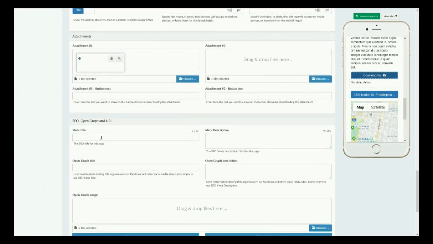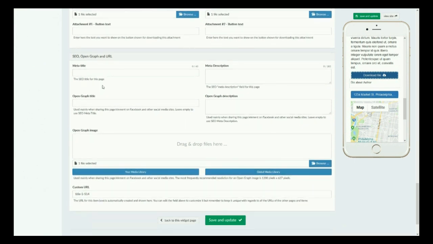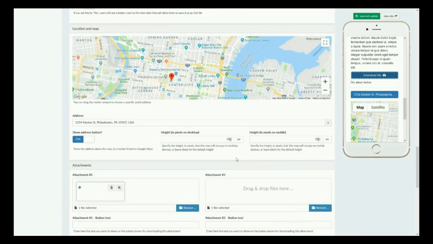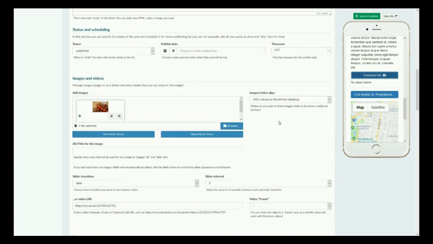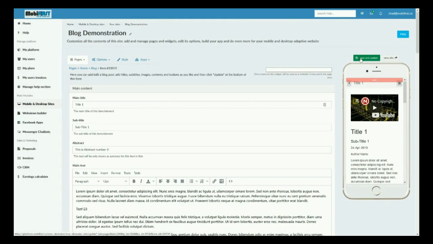And you can also organize it for SEO. This is a little bit more advanced, and we're going to go over this in the more advanced tutorials, but this is for SEO and Facebook and social media organization. So once you've added everything you want for that particular article and you're happy with the way that article looks, you can then continue organizing and creating your next articles.